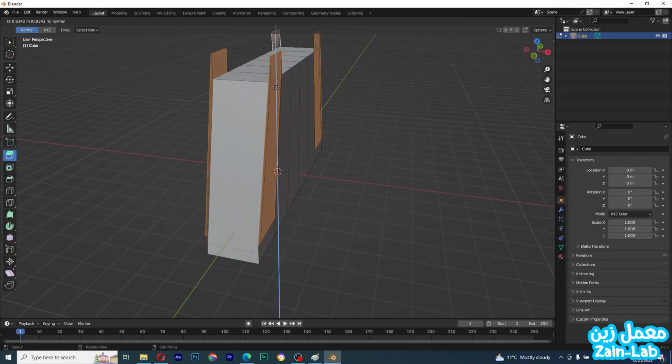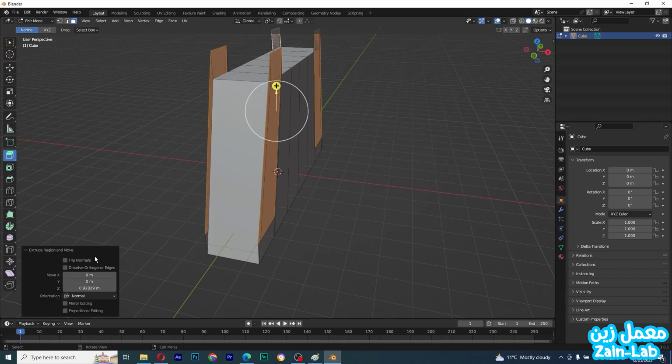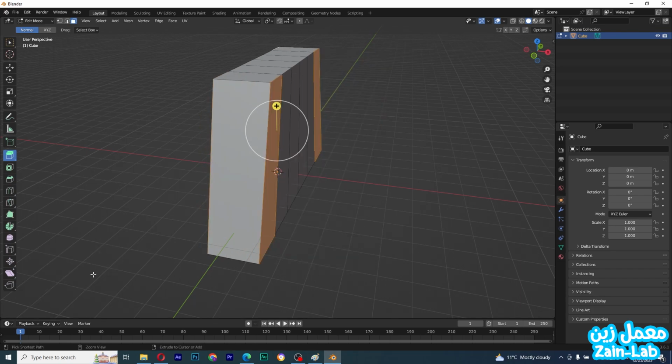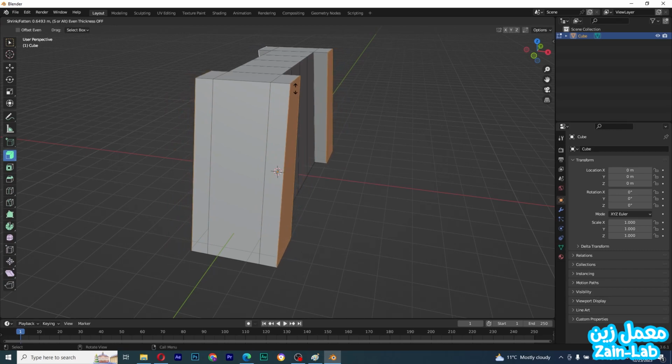Now I will take it up. It will be wrong, so Control Z. I will try to take it, for example, but here it will give me which one I will use. Here I will make this 0, and I will make this in x-axis, but it will take, as you can see, it go in one direction. So I will go back again, and here I will choose this extrude along normals, and here I will take it up little like this.